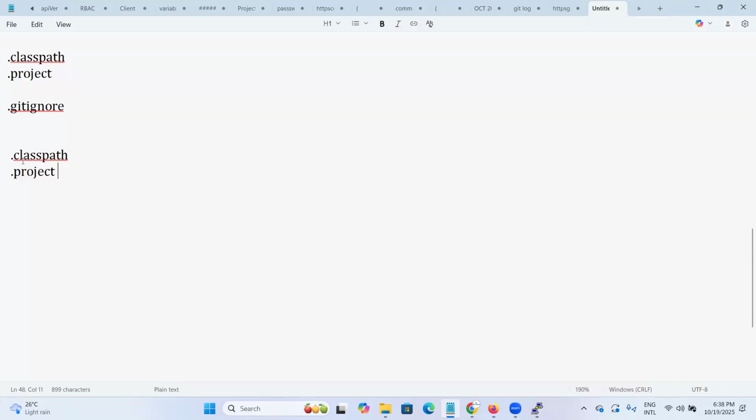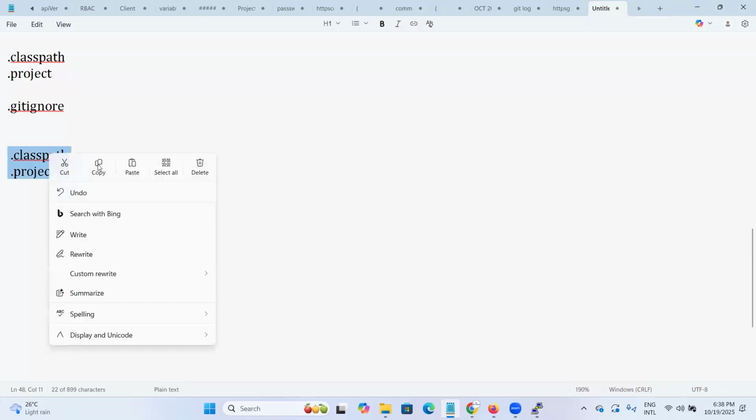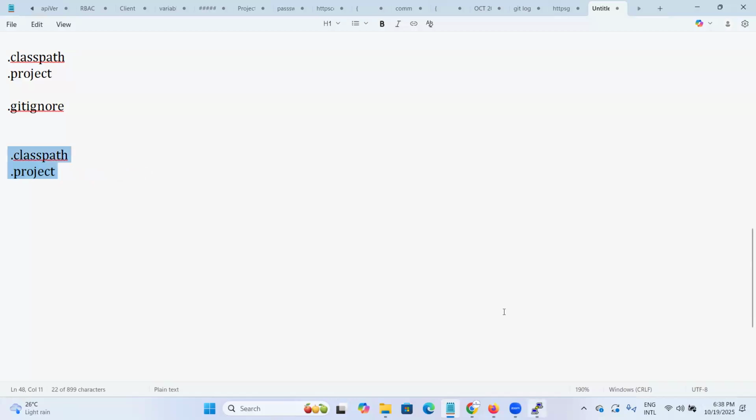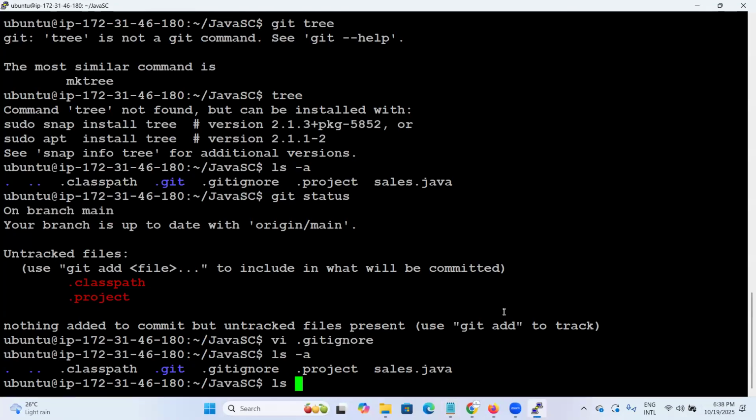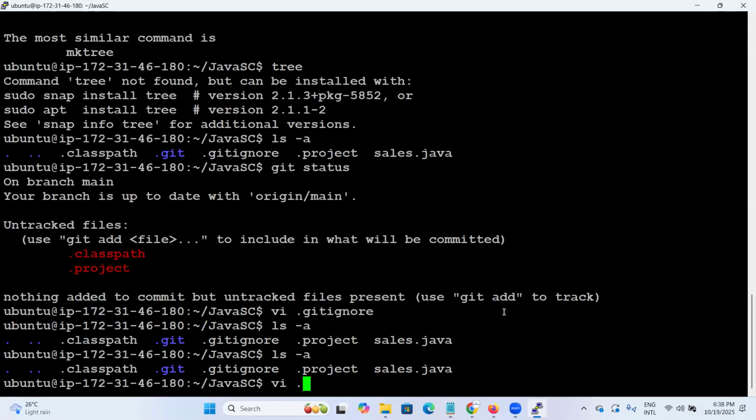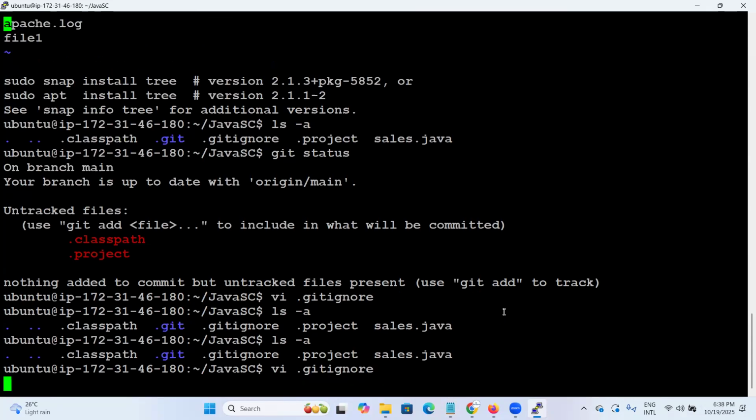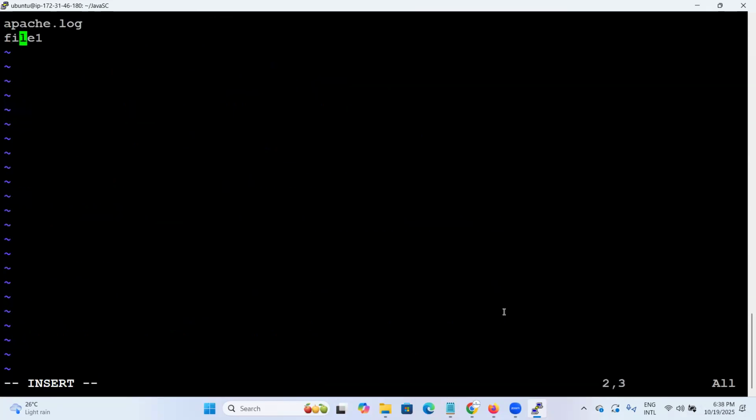So let's add these two files. Put all the file names, guys, then push to the remote repo, right? That's all.